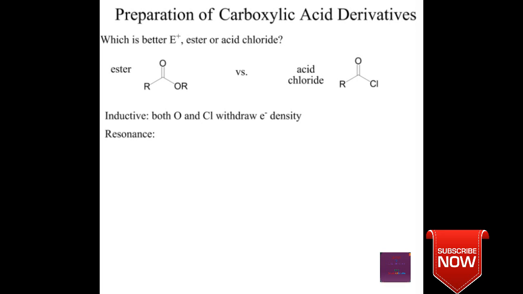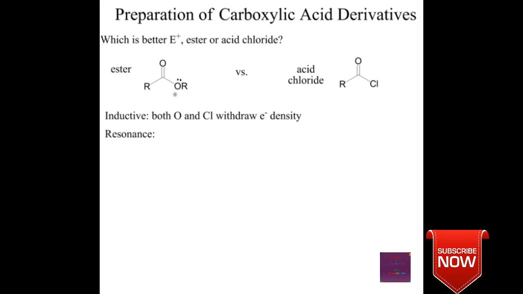Let's compare now an ester versus an acid chloride. How about an oxygen compared to a chlorine? What effect is that having on the reactivity of the carbonyl? Well, again, we could think about inductive effects. Both the oxygen and the chlorine pull electron density away from the carbon. They're both more electronegative than carbon. Oxygen even more so because, remember, oxygen is the second most electronegative atom in the periodic table. So that's definitely a strong dipole. But let's jump right into the resonance effects because that's where the most significant difference is going to lie.